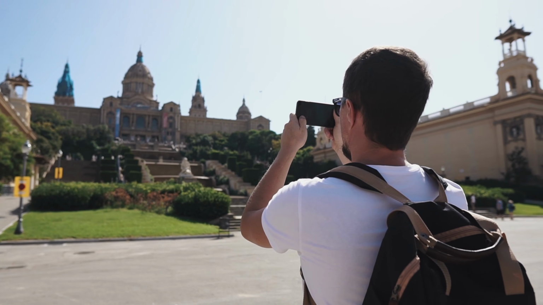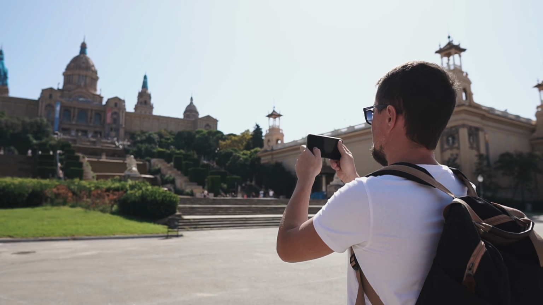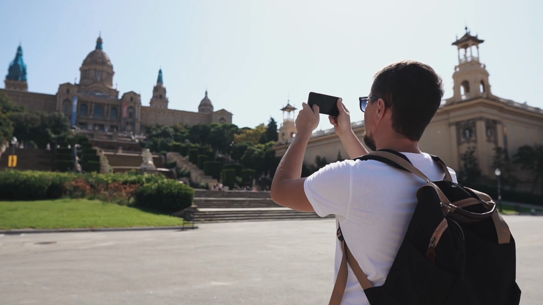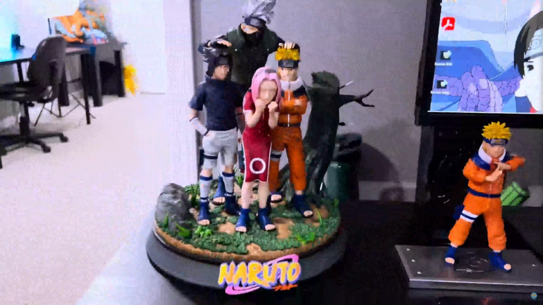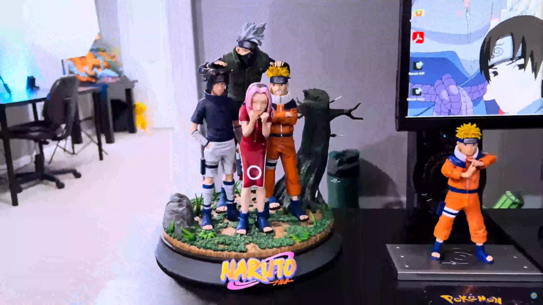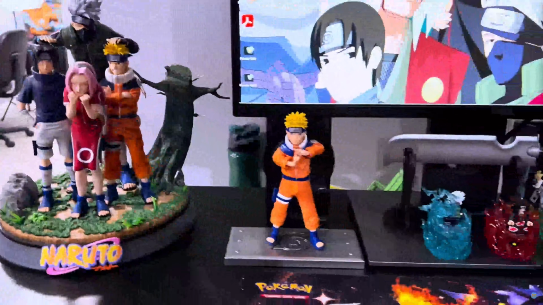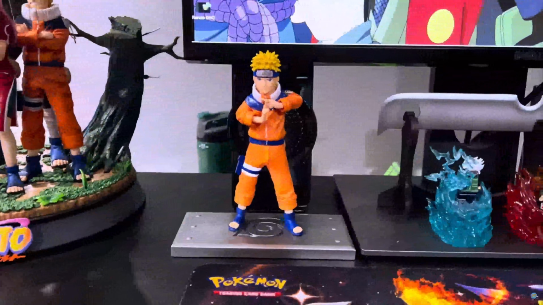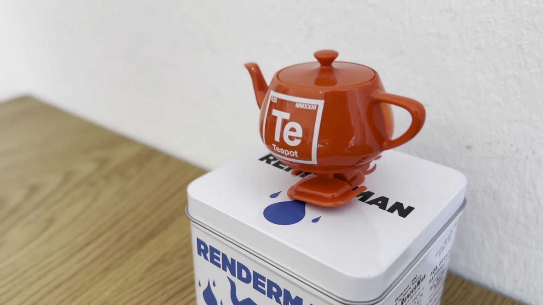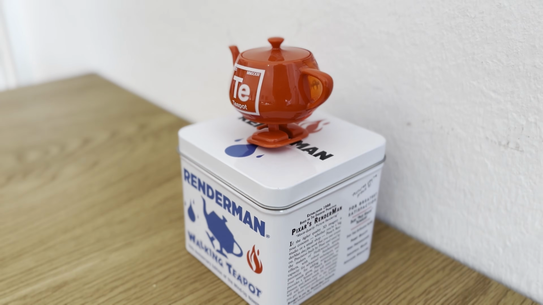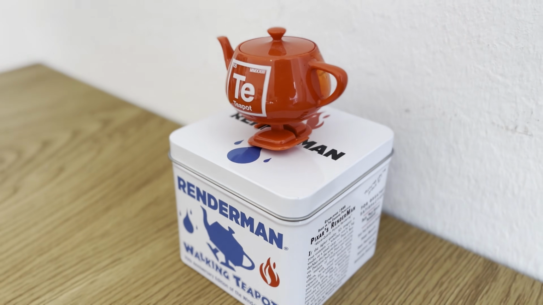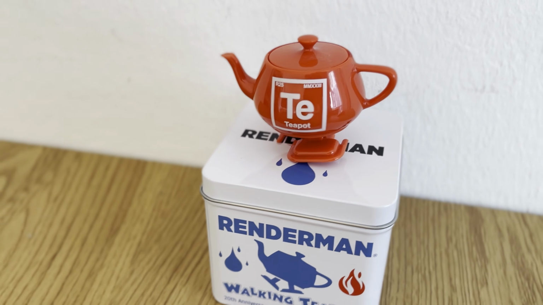For the next option, you can actually use an image that you shot yourself with your camera or your smartphone. And this can become especially fun. It can be your favorite figurine that you have in real life or something else that you would like to see in 3D. And I actually chose this teapot, which I got gifted from my head of studio. So cheers to him. That was pretty nice, and I really like this prop here. I have it standing, you know, in the living room for decoration purposes.